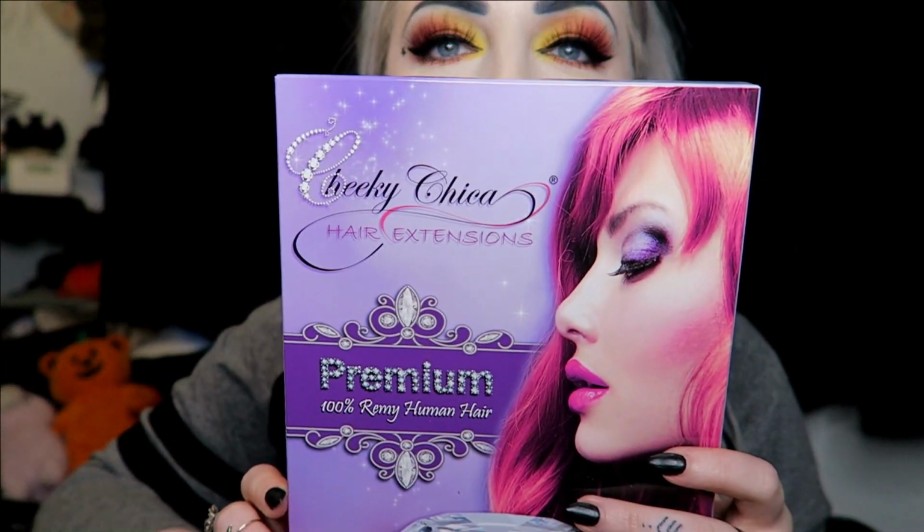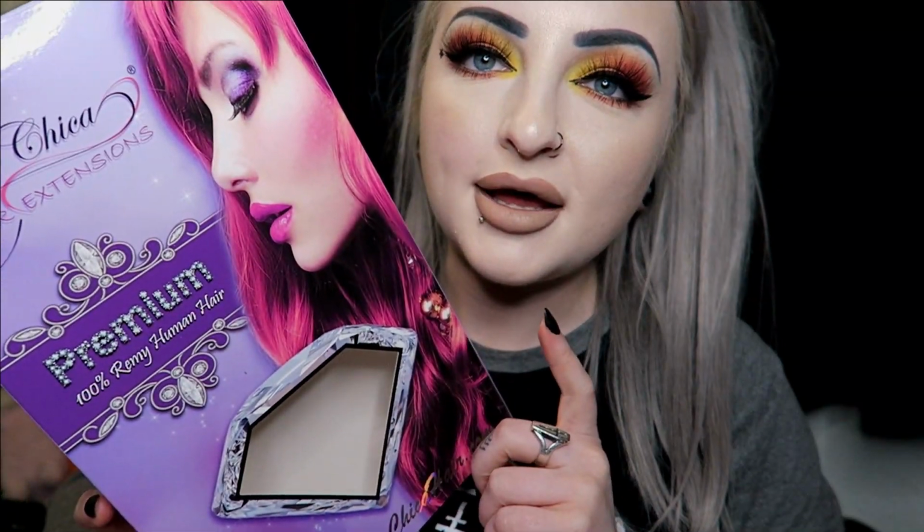Obviously then you can style it however you want to. You can curl it, you can straighten it, you can do anything you want to it. If you want it lower down, like I said, you can do it lower. I just like the bigger pony look. But yeah, that is how simple it is. I just thought that I would show you guys because I have had some people ask how I do it before, and this is the brand that I use.